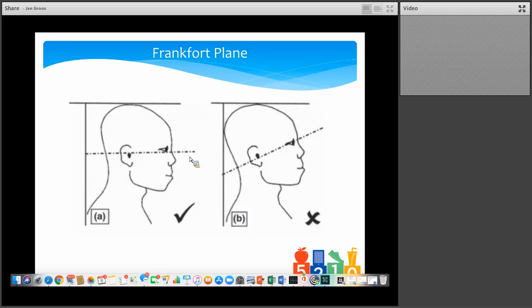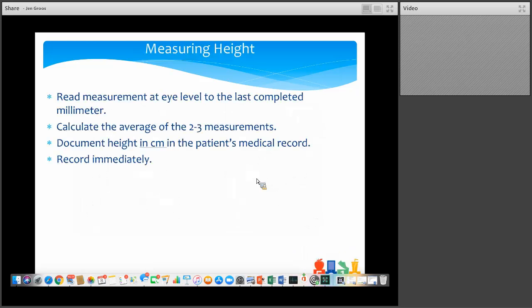So again, it's kind of a subtle difference, but it's important to pay attention to these details to be able to be consistent from time to time, so that we're getting accurate measurements of their height. The reason for this is that small changes in height matter when we calculate the body mass index, which is the body weight divided by the height in meters squared. Small changes in measurements can make a big impact on where they fall in that BMI plane and the recommendations that we have for them in the clinic. So it is worth the effort.